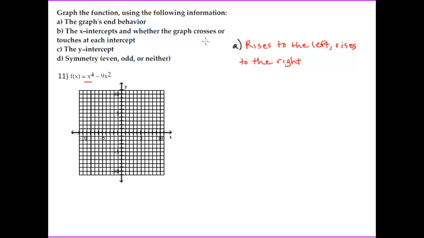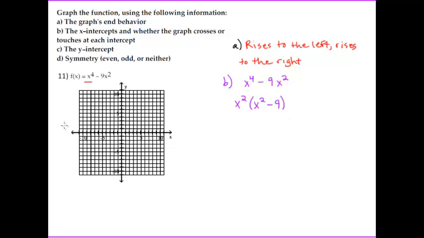Then we go to part B, and part B is where we factor. So we're going to take x to the fourth minus 9x squared. We see what they have in common since there's only two terms here. They both have x squared that we can take out, and if we do, the first thing is left with x squared, and then the second part of this, well, the x squared is going away, so that leaves us with minus 9.